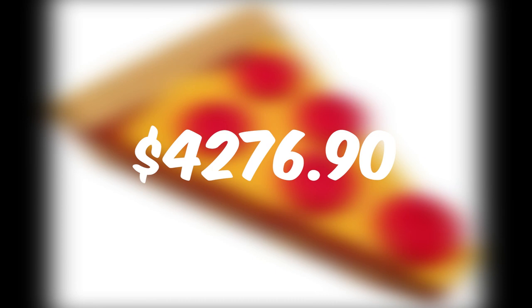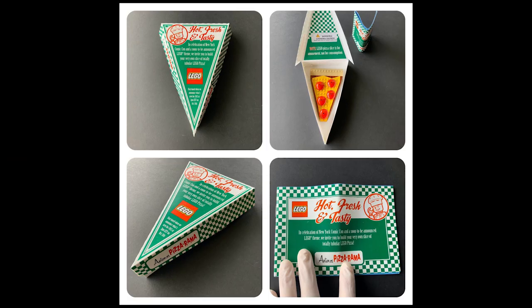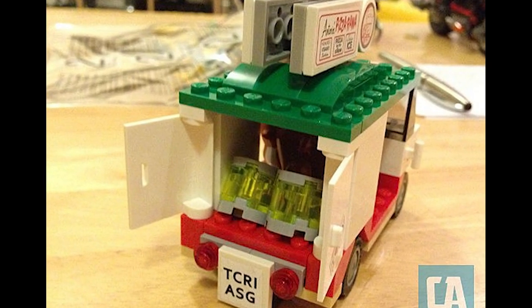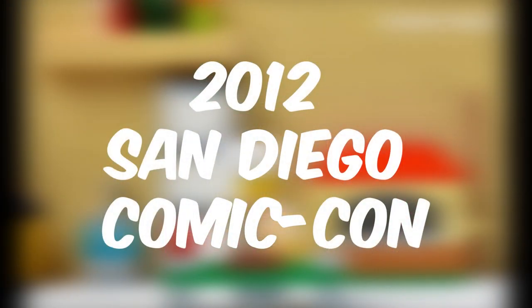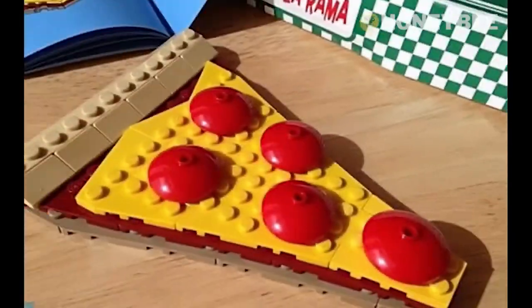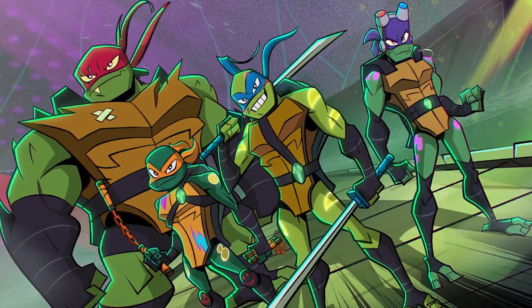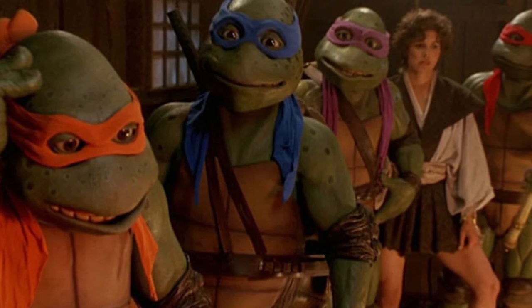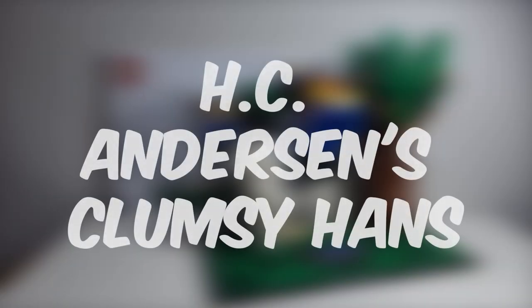Antonio's Pizzarama: $4,276.90. The Antonio's Pizzarama set is one of the rarest and most expensive in the entire world. Yes, that's right — it's a LEGO pizza slice. It might appear straightforward, and it actually is. These sets, which only have 57 pieces, were only offered as freebies during the 2012 San Diego Comic-Con. Its rarity is explained by this. One of the most popular groups of cartoon characters is the Teenage Mutant Ninja Turtles, and no matter how small or inconsequential a promotional item may be, people are eager to spend a lot of money to obtain one. That is what caused the LEGO Antonio's Pizzarama prices to soar.